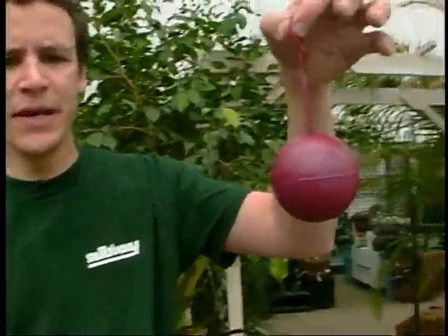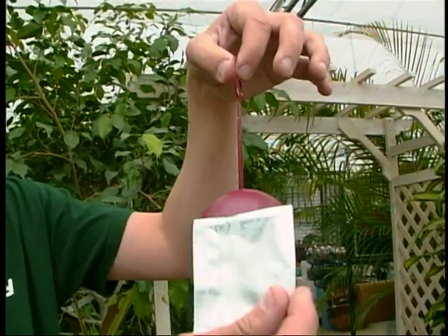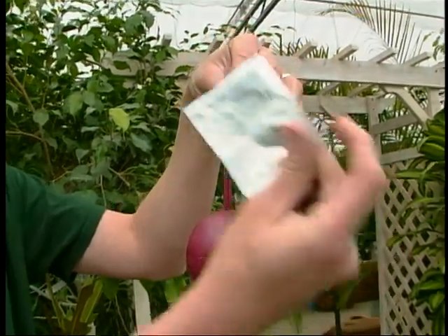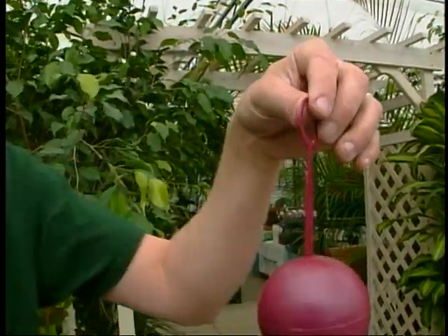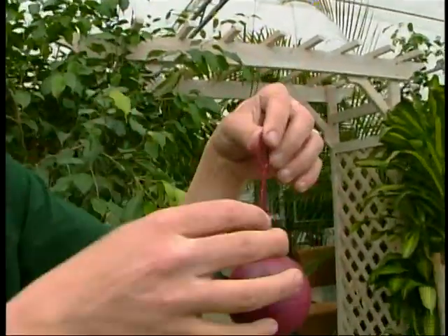That's very important because we're running out of bees. This is an apple maggot trap. You simply hang it — it's very simple. It's just a lure; you put this on it. It's a pheromone — it's like Axe body spray for apple maggots. So it attracts them and they just crawl inside the apple and they die.